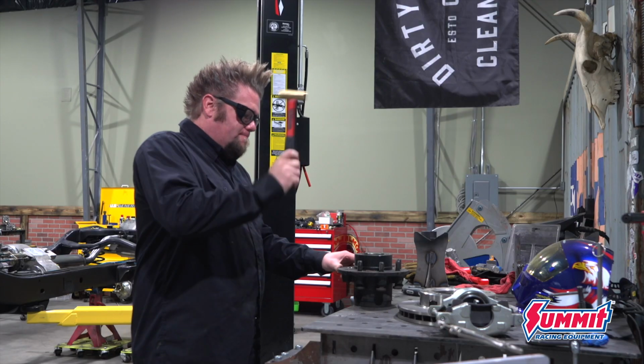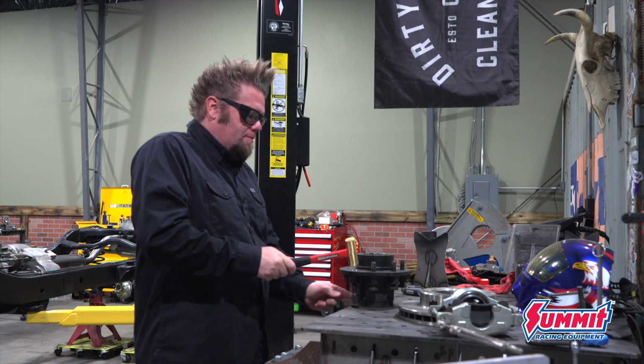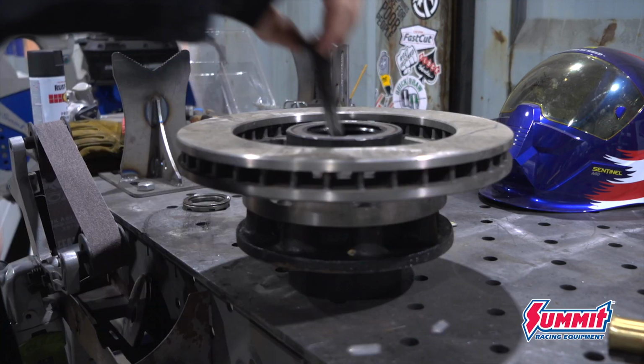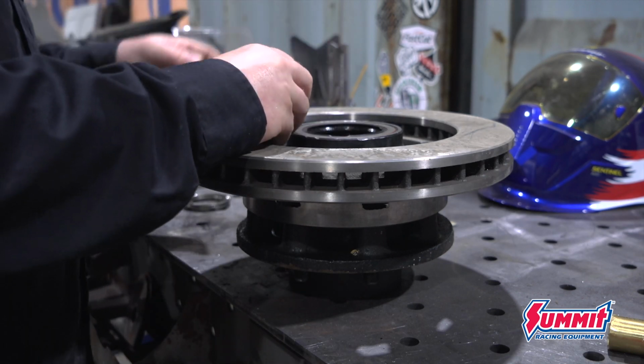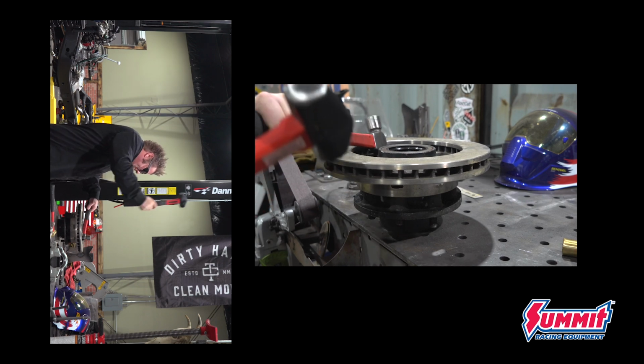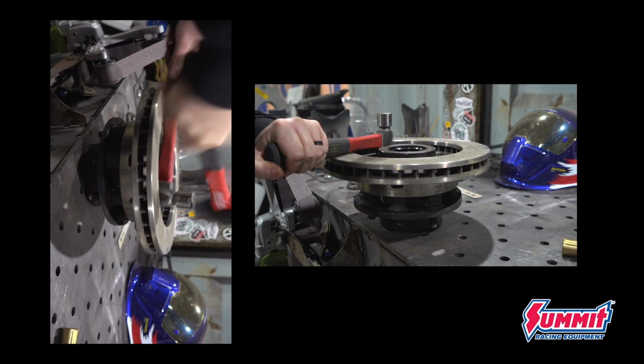The brake package for this rig is pretty standard for 1-ton swaps. It's a set of Chevy 3/4 ton front 8-lug rotors and some single piston calipers. The wheel studs hold these rotors on to the actual rotor support in the back.